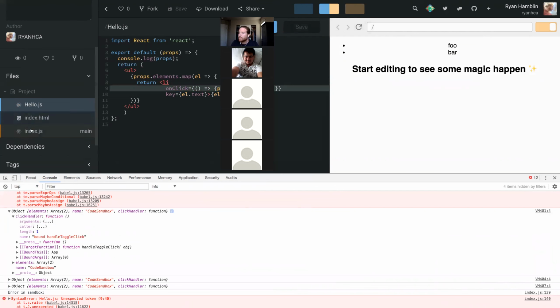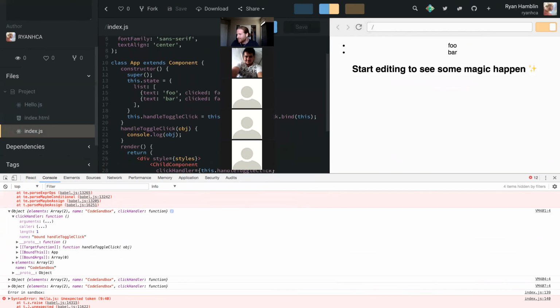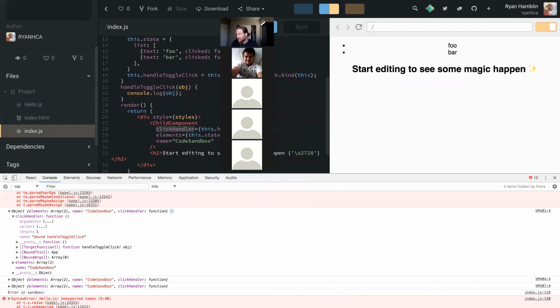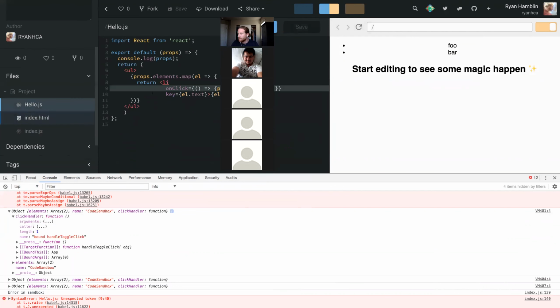Are you kidding me? Okay, so yeah, that's what we called it. That's what's bound there. That's a horrible name for that. But now each time it's clicked, we can simply pass back up the element itself. So the object that's getting rendered, this element that comes in, we can pass that element back up.